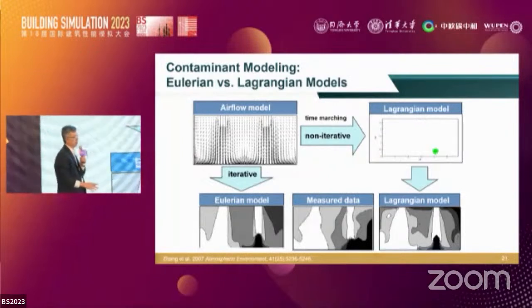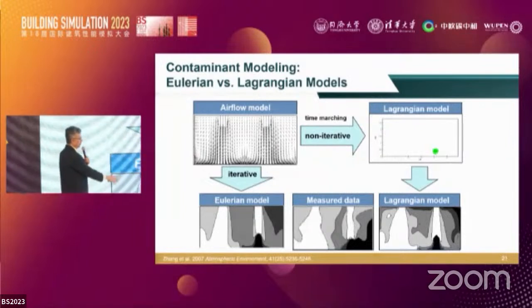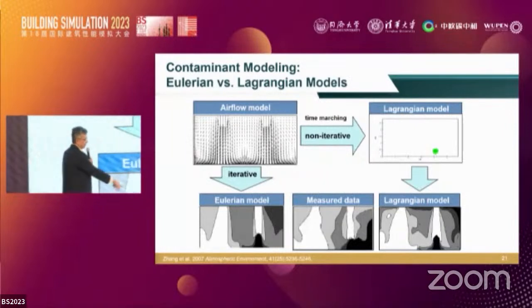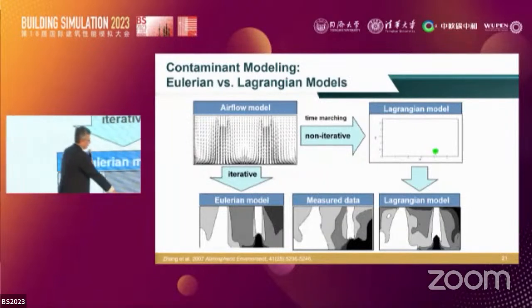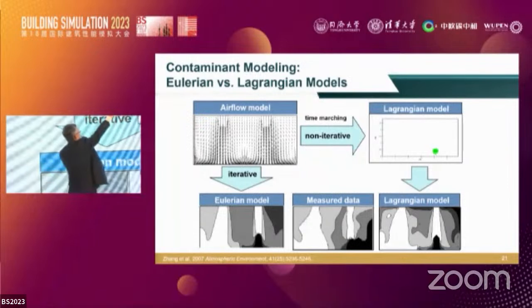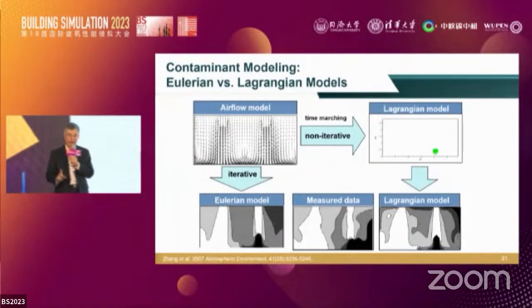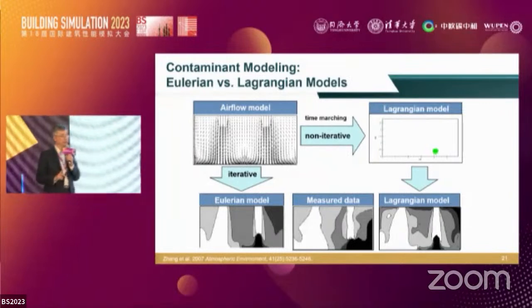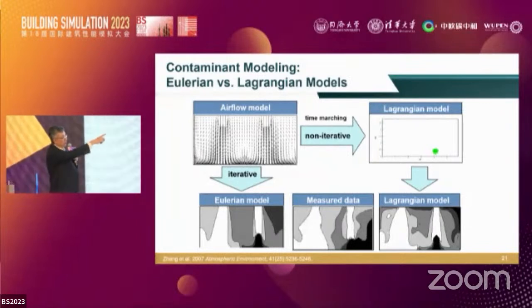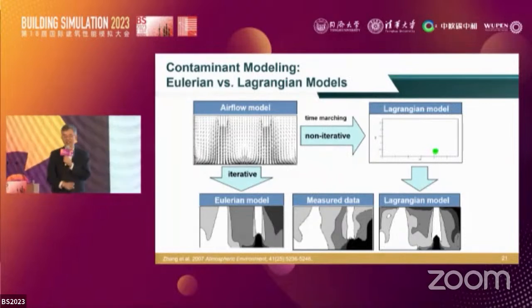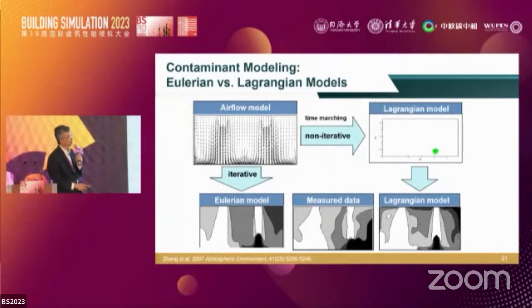And then you can use the so-called Eulerian model. You calculate the concentration of a virus. You can get a result like this if I put a source somewhere here, in that location. Another way you can do it is to track the movement of each particle. So I will show you the Lagrangian model. Can you play the Lagrangian model simulation?